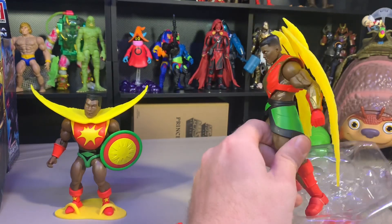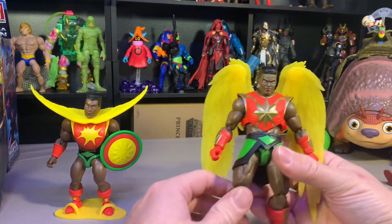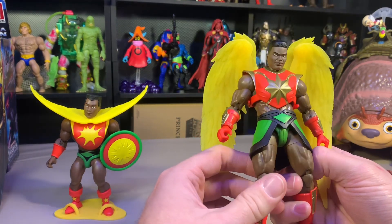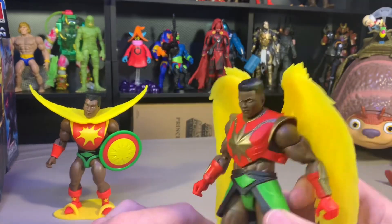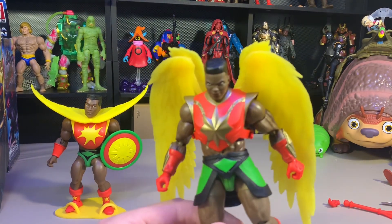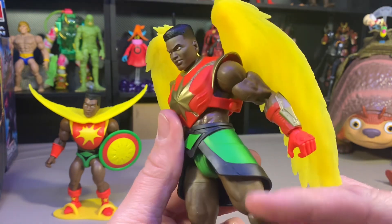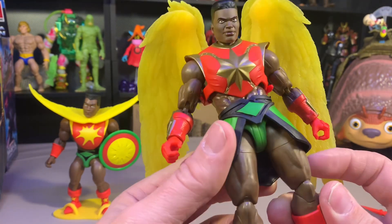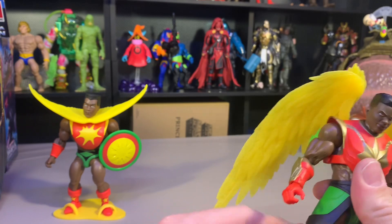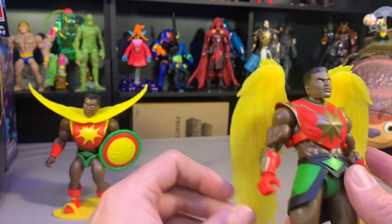He does have clips on his feet, so I got those out. There's a little bit of interesting patterning going on on the legs and arms. I'm assuming it's because brown is not the easiest color to make plastic of, and these guys are not painted. So there's a marbling effect going on there — a little bit concerning, but it looks like it's through and through. I don't remember seeing that on my Clamp Champ or any of the other ones.